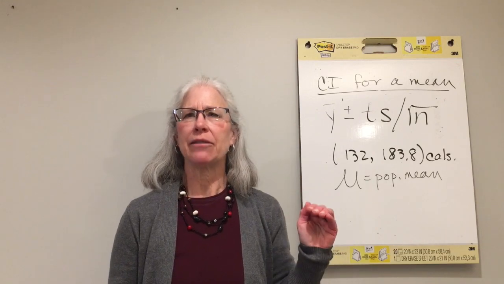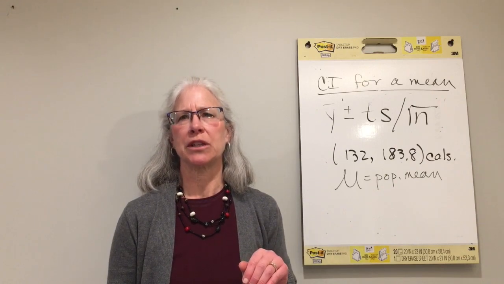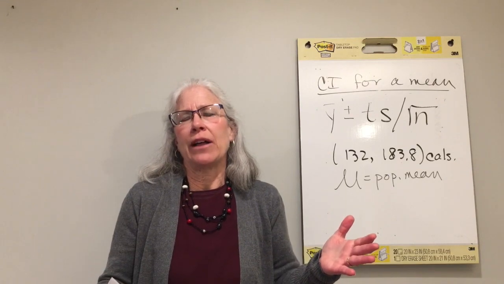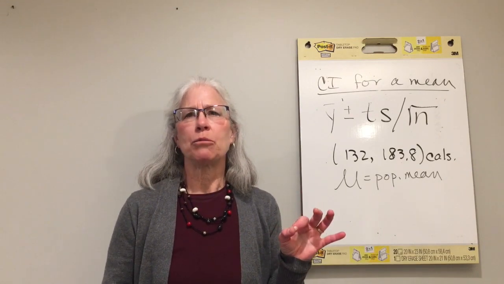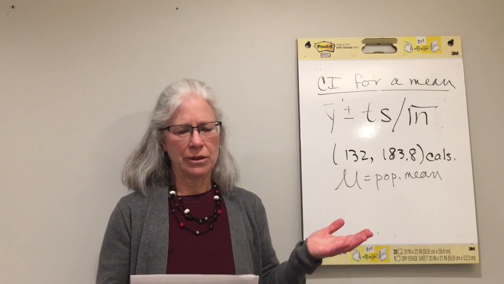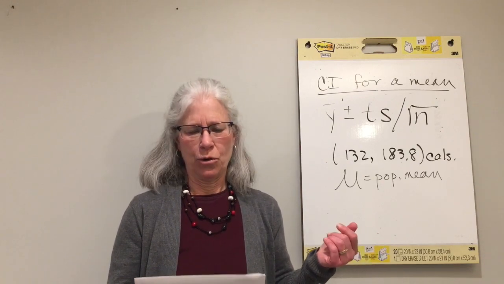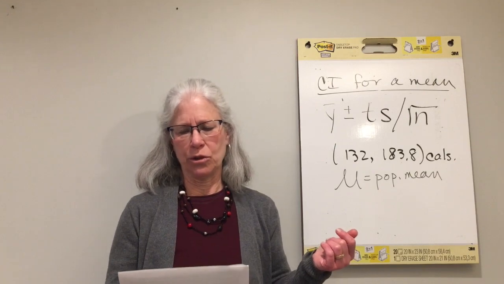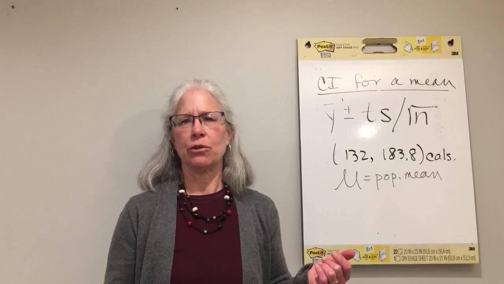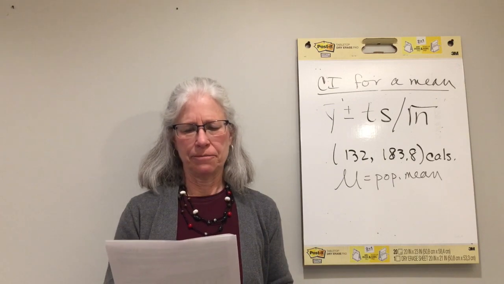But if you talk about the mean height of our classroom, the mean height of the classroom next door, and so on, those are very precise. Those are going to be close together. So there's a lot more precision in means because the high and low values average out. So means are very precise. Individual observations are all over the map. So it is not true that we are 95% confident that a randomly selected yogurt has somewhere in there, or that 95% of all individual yogurts are somewhere in there. Those are going to be much more variable because individual yogurts have calories all over the map. It's just the means that are very precise.